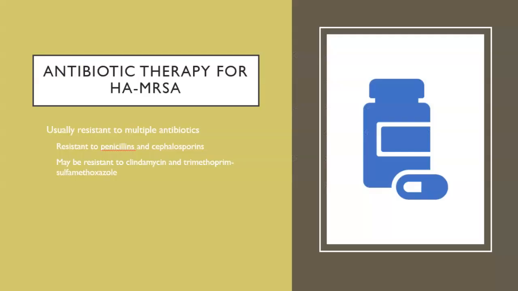So we talked about this a little bit. Usually MRSA is very resistant to multiple antibiotics. It's very resistant to penicillins and cephalosporins. It may be resistant to clindamycin and Bactrim. So usually clindamycin and Bactrim are actually very appropriate for any sort of skin infection. However, it's important to do a good subjective history on your patients, because if they have multiple risk factors for MRSA and you don't have a culture yet and you're trying to figure out what to order for them, you may not want to order clindamycin or Bactrim, because they may come back positive for MRSA, and those two antibiotics would not be appropriate.